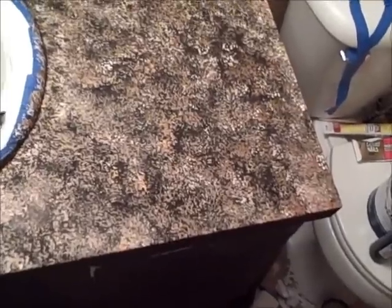Once it dries, a little bit. I got all that to do still. Because I've decided that it's better to let this dry and then do it separately because it smears. See how it smears? So I'm going to do that backsplash after this dries. Once this dries, then I'll do that. So I won't have that issue. So I painted over it again.